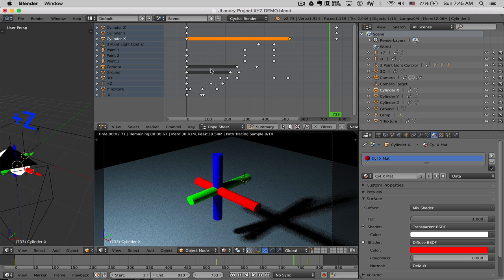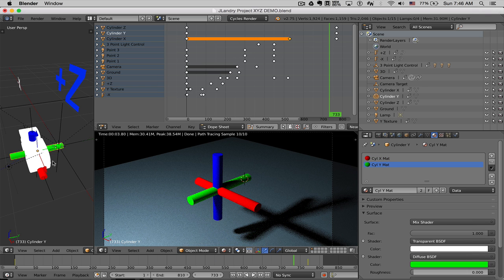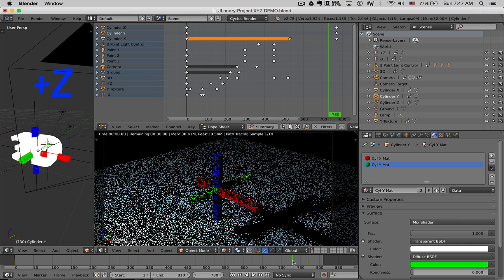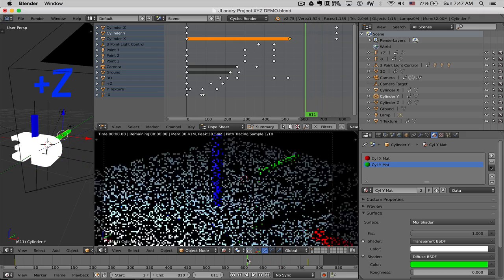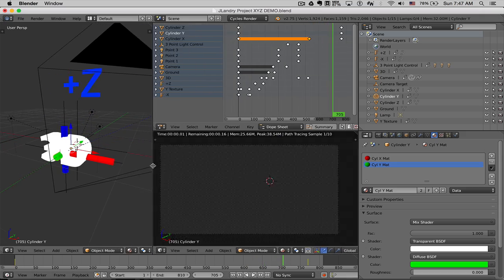Okay, so now that we know how to do that, I'm going to go ahead and do that with the other 2 remaining cylinders, and then we'll call it a done production. So I'm going to go ahead and select my Y cylinder. Okay, so I had to make this a 2-part recording, so hopefully you can't really tell too much in the editing, but here we go. Okay, so now I'm going to go ahead and animate the green cylinder here so you can really see it.